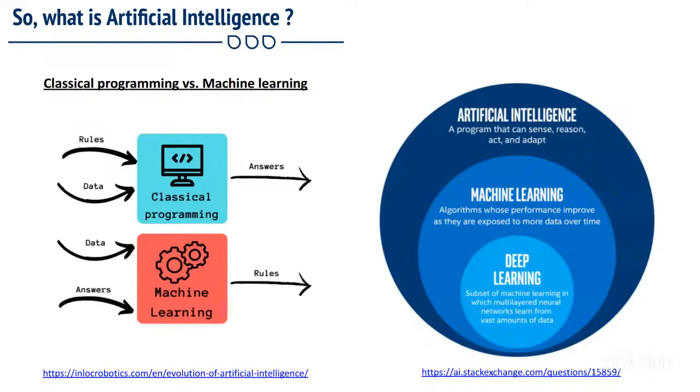AI is very different from classical programming, as we saw in the definition. In classical programming, we code the rules for a system, and then we ask it, using data, to provide answers. In machine learning and AI, in a general manner, we give data and the corresponding answers, and we ask the machine to learn the rules. So the rules come from the machine and not from us, as in classical programming. Machine learning is the heart of the AI field, and we will see that deep learning is what has made AI a very important technology of our era. Next slide, please.